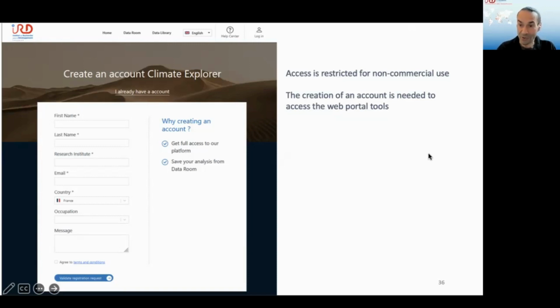We also wanted the user to be able to save his search and store his data, so we need an account. With this account, you can then have access to your different searches, to the different data you have downloaded previously.